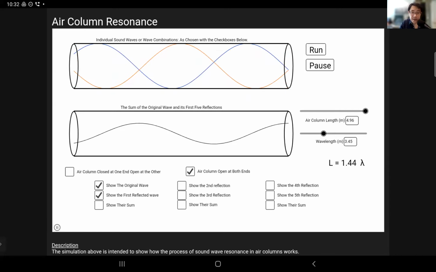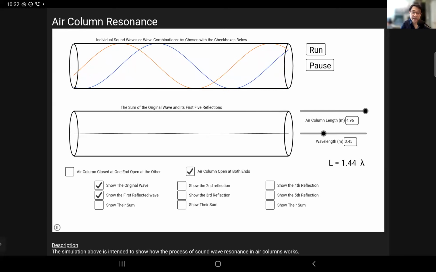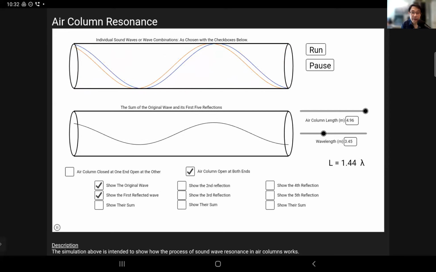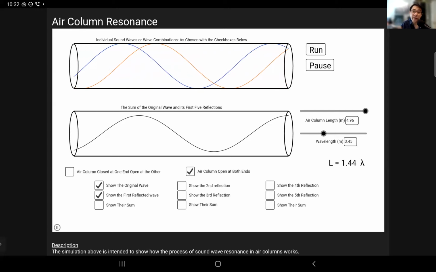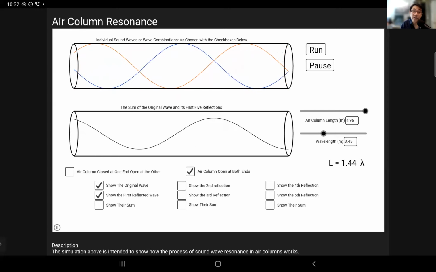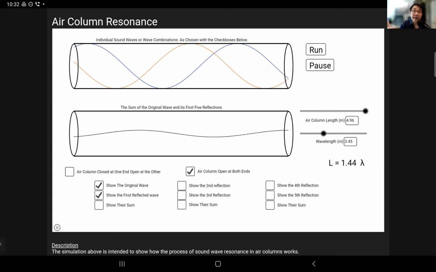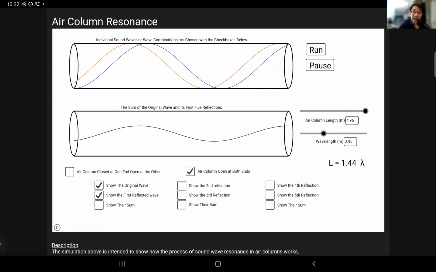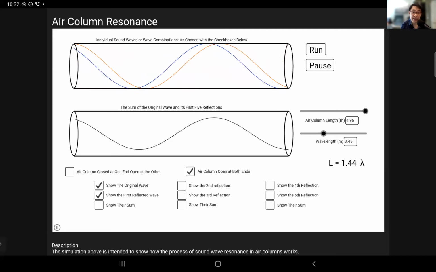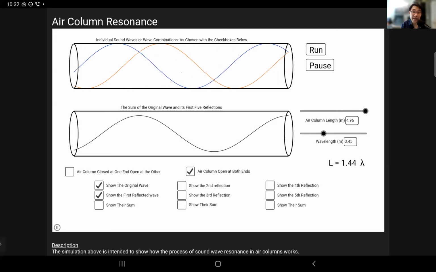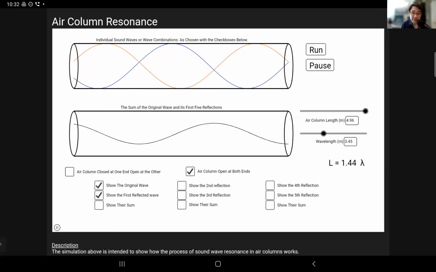Here we go. See that? That's what happened right here. So the blue one is traveling to the right, the red one is traveling to the left, and the combination of those is underneath in the black, in the lower column there. That is the sum. See that one?